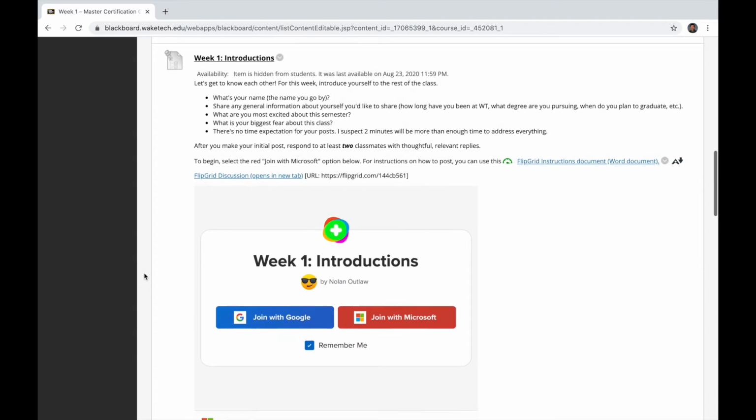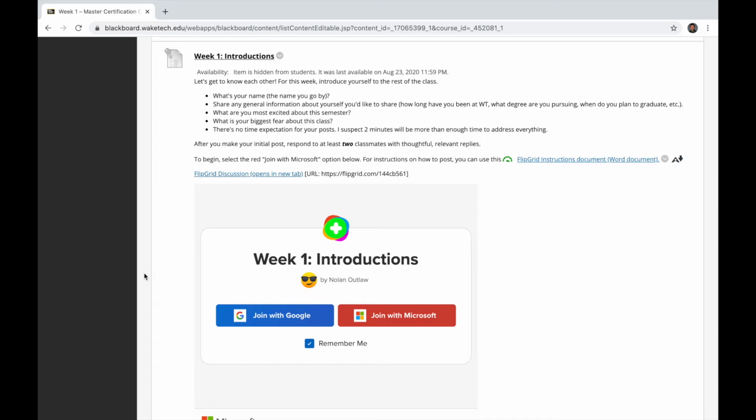Below the Teams meeting link is the discussion board for the week. Each discussion is completed using Flipgrid. I outline the expectation for each week's discussion, along with including some bullet points that students may use to get started. I try to create a more laid-back tone to these discussions to hopefully simulate the type of interactions that students would have with each other if they were meeting in a face-to-face class.